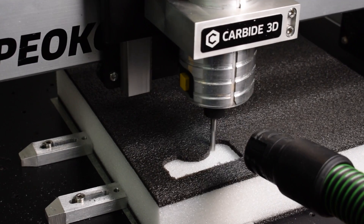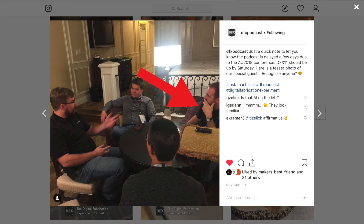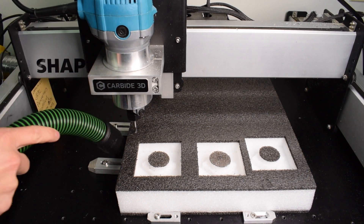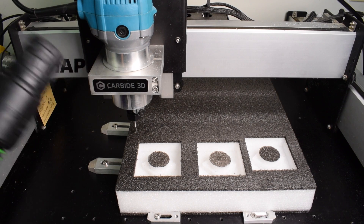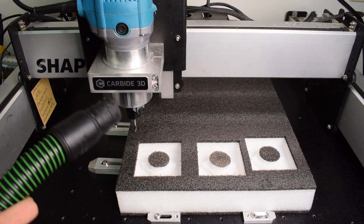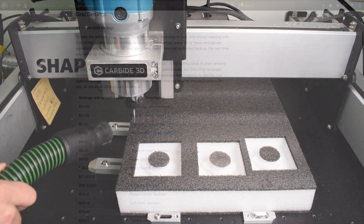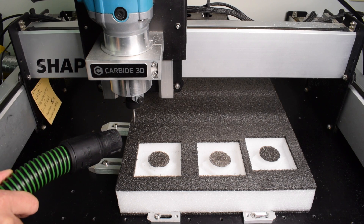Speed is another advantage. Very few other tool manufacturers test beyond one or two hundred inches per minute feed rates. Datron, because they're Datron, are all about high speed. Dan, who I met at AU and was a guest on my podcast, recommended that I start at seven meters per minute with their cutter. Seven meters per minute translates to 275 inches per minute, which is blazing fast. It's actually faster than the Shapeoko's Grbl speed limiter, which is set at 200 inches per minute by default. So if you want to go faster, you'll have to modify your Grbl parameters via the command line to increase the allowable feed rates.